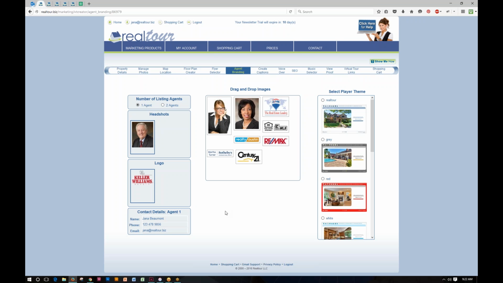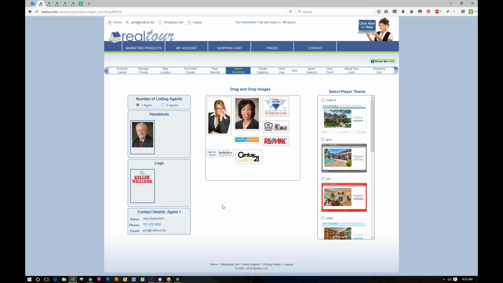Yes, it is. I'm showing you guys the Platinum tour, which has all the bells and whistles. Platinum and Gold have all the bells and whistles. We have 4 packages. If you do Bronze, it's just a basic tour. Bronze tours are pretty much just pictures and music, and they're only $10. So that's why they're pretty basic. Silver, you have a few more options, but if you want agent branding and captions and everything else, you've got to go Gold or Platinum. But it also means you can upload videos and things like that. Yeah, so that's why I'm showing you the best of the best today, so you can see every option.